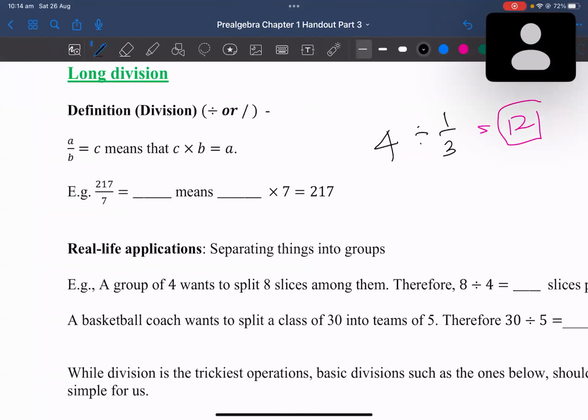So division is just the reverse of multiplication, right? Because all it means is, if I have 217 over 7, which if you do long division, 217 divided by 7 is 31. So that means 217 divided by 7 is 31. What that means is whatever this answer is, times this one, is 217. So 31 times 7 is 217. That's the definition of division. It's reverse multiplication. I think you guys have done enough division to know that so far, right?